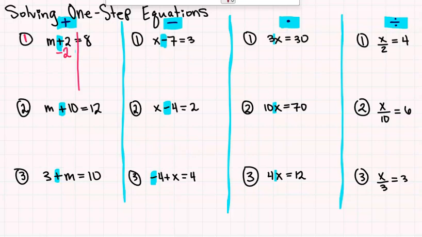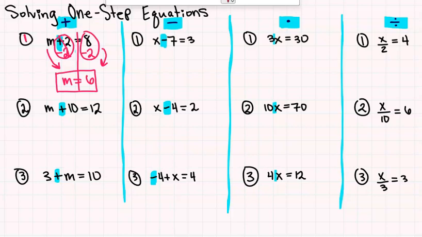But the equality doesn't hold anymore because I only made a change on the left side. So to correct that, I need to do the same change on the right. Well, in this case, we know that 2 take away 2 is 0, so that cancels. All that's left is to bring down our variable. On the right side, 8 take away 2 is 6, so that's what's going to move down. You'll notice that the m is by itself, so we've officially solved this equation, and that only required one step.